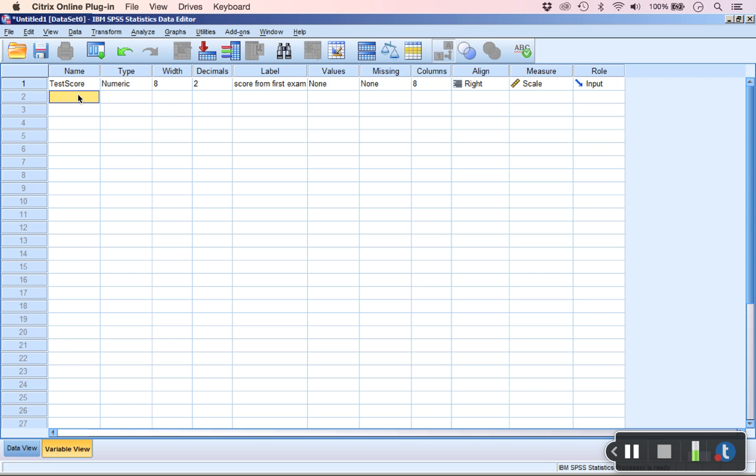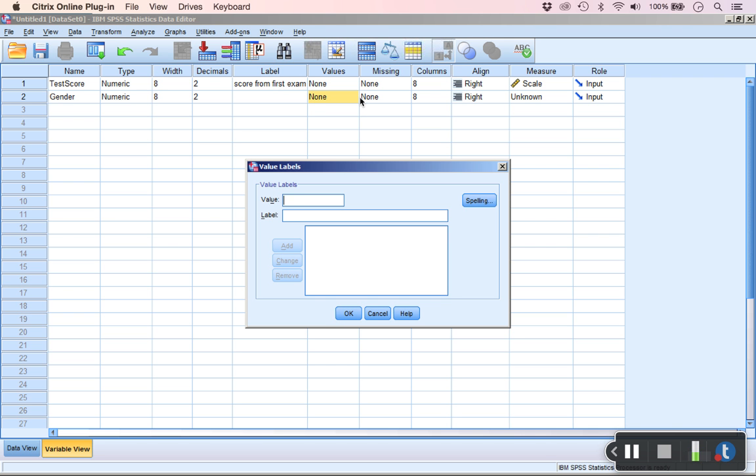Next we could enter a nominal variable. For example, we could do gender. In this case, we'll leave it as a numeric variable because that's what SPSS likes to read when it's analyzing it. But we'll have to give it value labels. If you click on the column labeled Values, see this blue box with the 3 dots. If you click on that, it'll bring up a dialog box where you can put in labels for your nominal variables. In this case, I'm going to use the value 0 to indicate male in our study. I'll add that. And then 1 will be female.